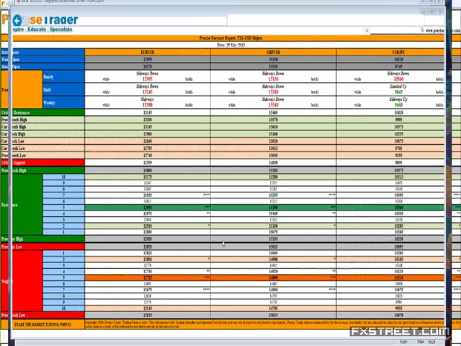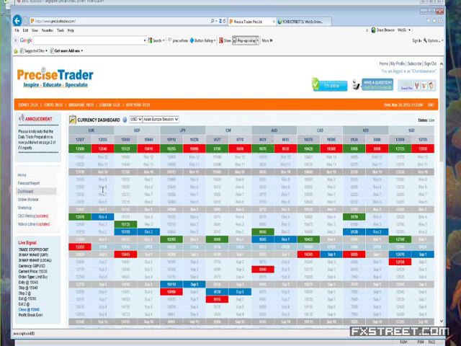Okay, so these are the levels. The dashboard shows the live price together with the report. If you look at this, this is the Asian session dashboard level. So it's in fact 12910 and 12890. This is where I would want to put my stop if I do not want to get stopped out.